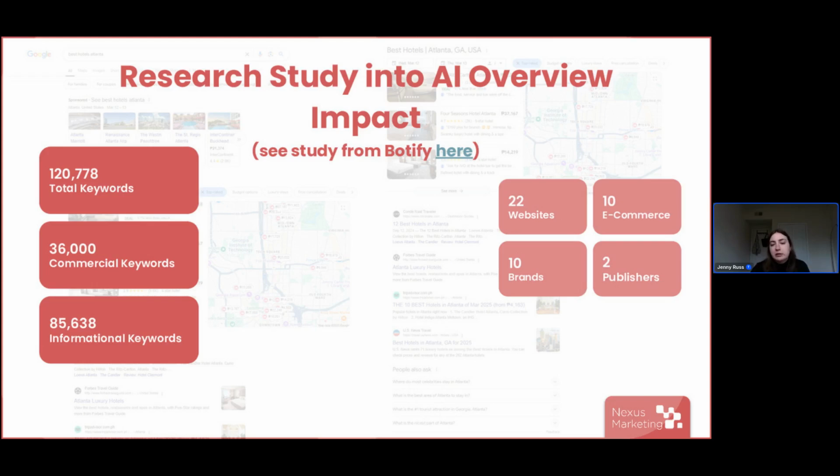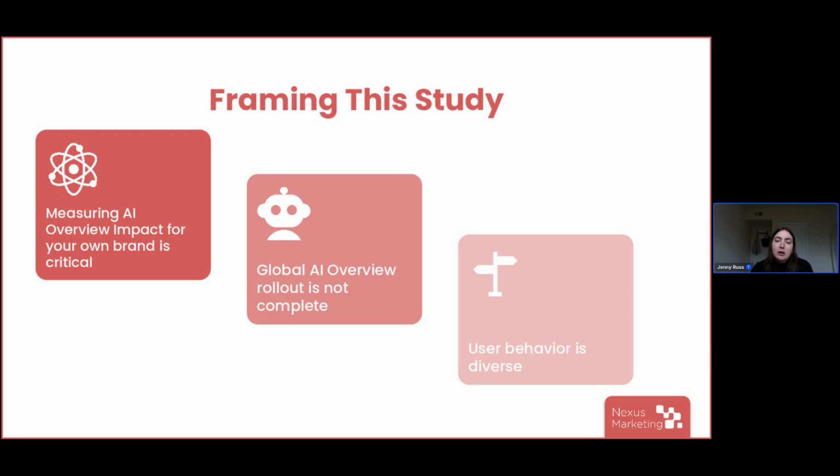I've linked the study to the deck that will be shared after the session. So if anyone's interested, there's some stuff that I didn't highlight for this presentation, but a lot of great stuff in there. They looked at 120,000 keywords across 22 websites and used a mix of both commercial and informational keywords. So just some data there around this study.